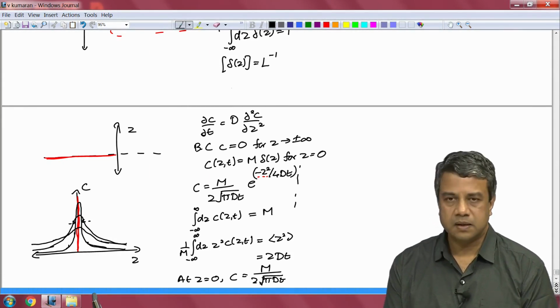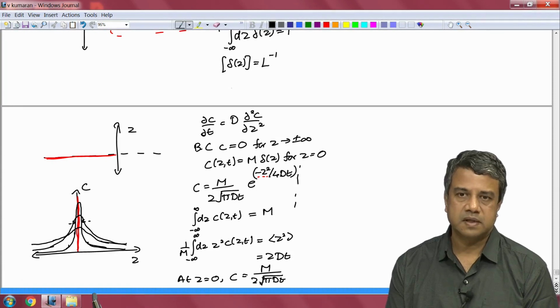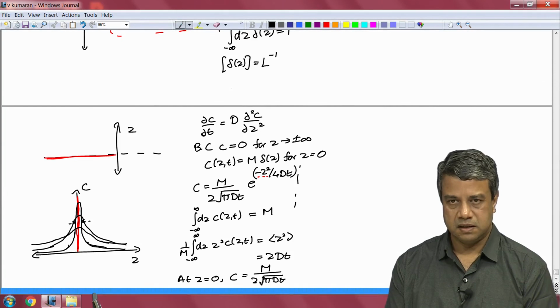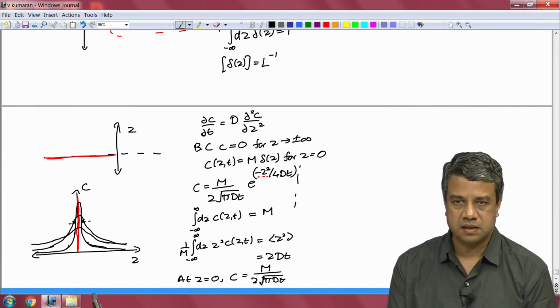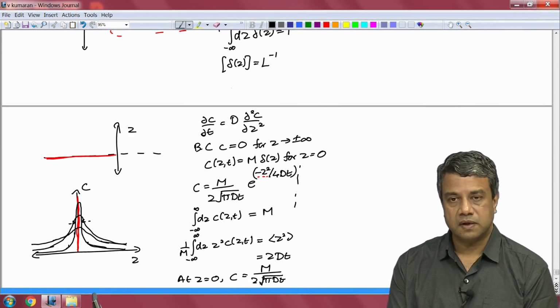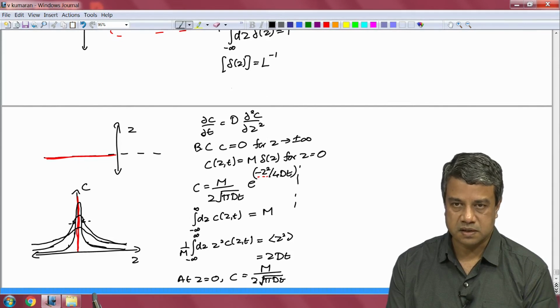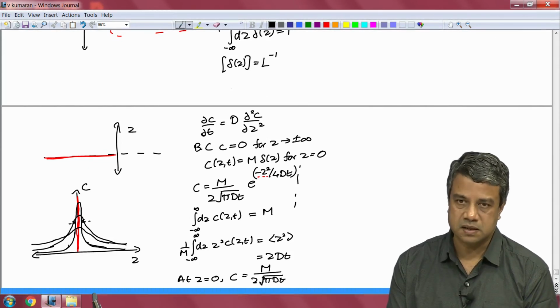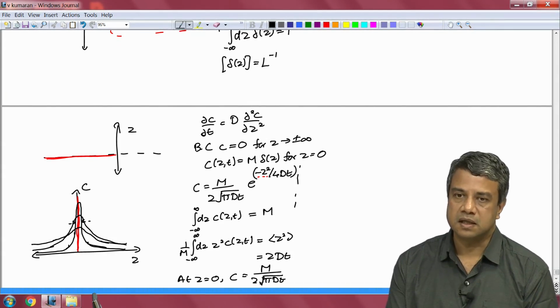At the beginning we had made the assumption that it is a delta function. However, this approximation will also be valid so long as the length scale for the injection is small. Even if I had injected this mass into a finite length, for the long time limit, where the characteristic standard deviation square root of Dt is much larger than the characteristic dimension of the initial injection, I can still assume it to be a delta function and do the calculation using a delta function.